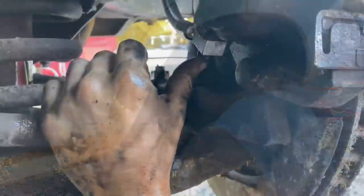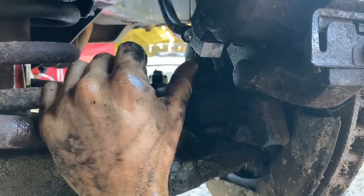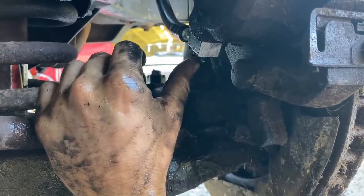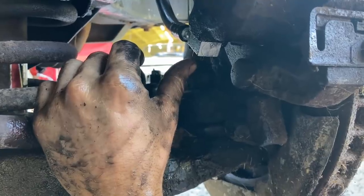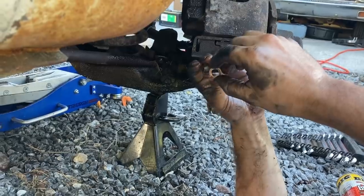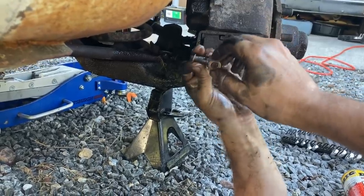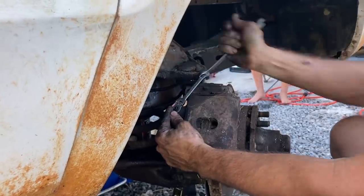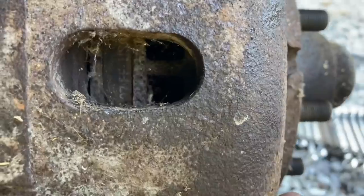I don't know why, but it's still leaking. I took it apart, put it back together. It seems to have slowed down, but for some reason, this looks like the copper washers or the bolt is leaking. I don't see anything wrong with the washers. I don't know what's up with this. It probably needs front calipers, honestly. The brake pads actually look like they've been replaced really recently.